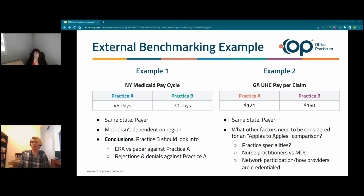What time of year are you looking at? Are you making sure that you're comparing pay per visit for the exact same time frames to make sure that you're trying to account for seasonal differences that you might see in what's being billed at different points in the year? There's no real easy way to do external benchmarking. You need to be able to collect a bunch of information about your practice's performance and another practice's performance in order to get the most out of this. And that's why even if you have, say, samples of dozens of different clients, it can be very difficult to achieve that apples to apples comparison between yours and another.